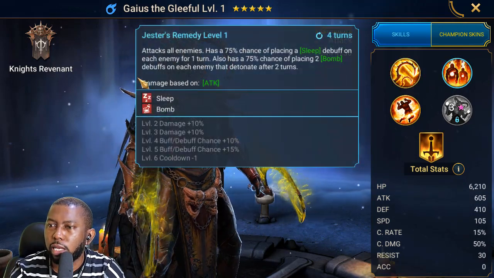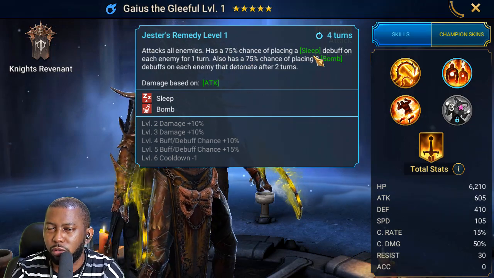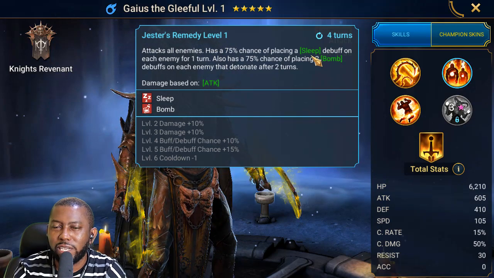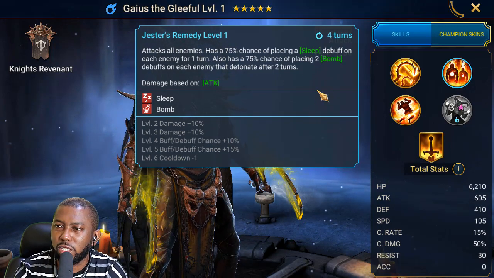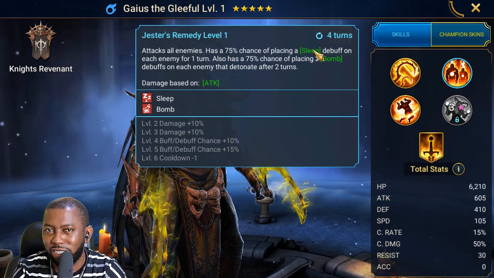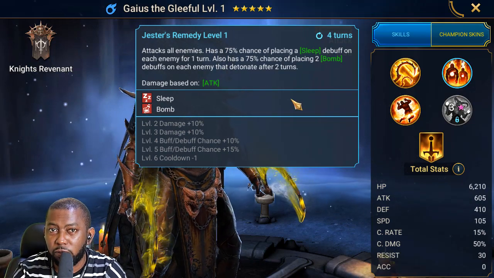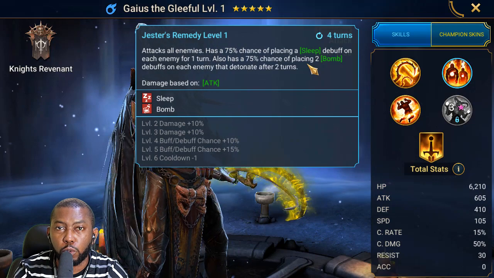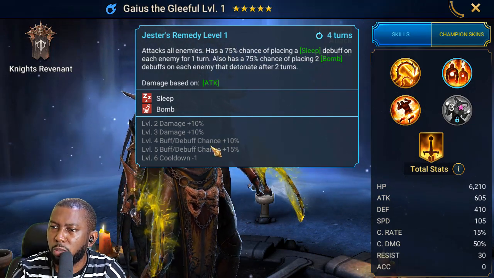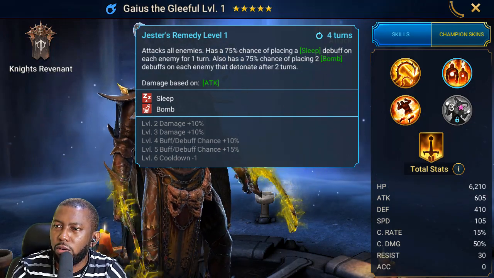On his A2, attacks all enemies, has a 75% chance of placing sleep. Now that's not a useful debuff. Even if Kaima is one champion that is so useful in the game, sleep is one that is not that useful. But let's see what else it comes with though, because you can always wake the champions up that are falling asleep, so that's why we don't use it that much. You know, it can be compared to freeze debuff. It's not too useful in terms of controlling your enemies. So a 75% chance of placing it, which can be boosted to 100% chance, reminds me of Prince Karma, like I said, for 1 turn.